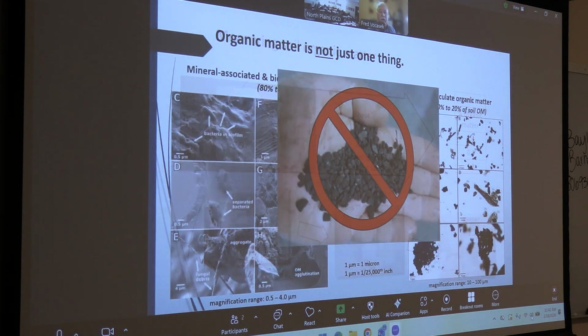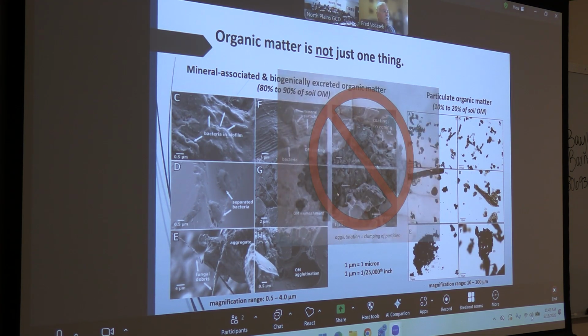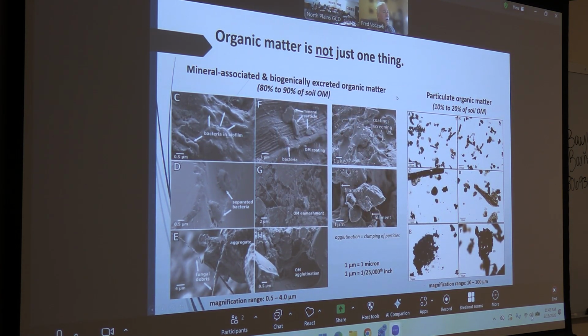Now, organic matter is not just one thing. It's not little chips of charcoal or whatever in the soil. Going back to when we talked about the cards being clay particles, that's what you're seeing here on this scale. Most of the organic matter in the soil is actually films, it's actually microbes. It's a little like caramel corn, if you imagine taking those cards, dipping them in syrup and sticking them together. That is actually most of the soil organic matter.